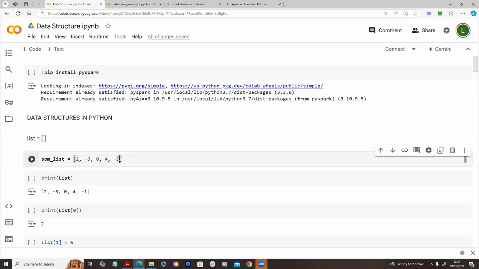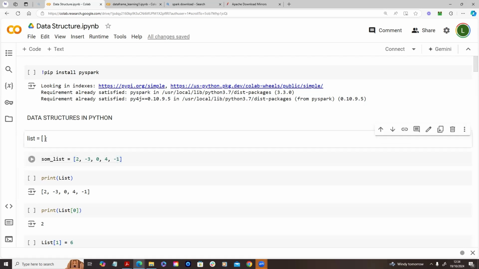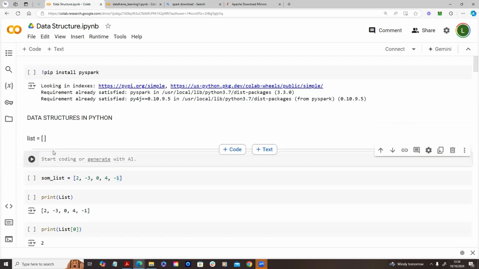It can accept strings, a collection of strings in this case. In this case it is an integer. So we can intentionally go here and say, okay, list. Let me use capital because list is a function. If you see, this one being highlighted is a function, so I don't want to use that function. I would like to use uppercase L-I-S-T equals to.